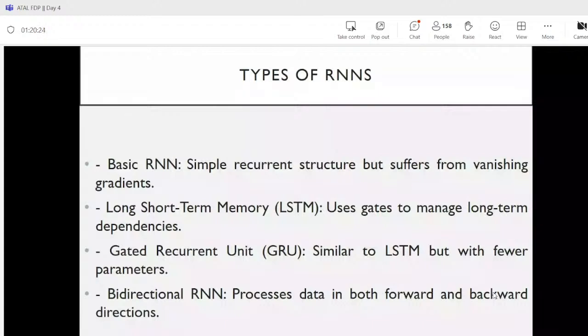So coming to LSTM alone, what is this LSTM? This is the long short-term memory, which is used to manage long-term dependencies. What is meant by long-term dependency? It means that the output produced at the output layer will depend upon any categories or any iterative inputs in the past values. So we will not know at what particular iteration the output is being generated with what combination of inputs.